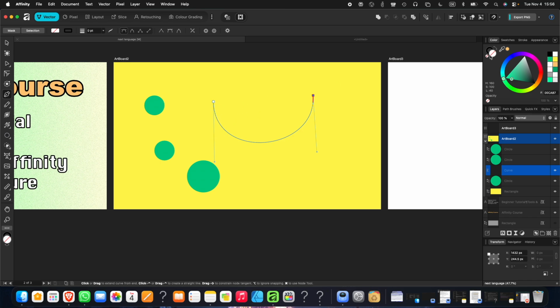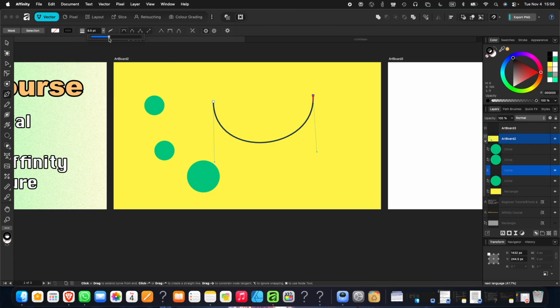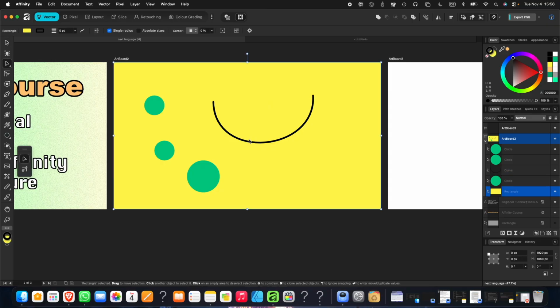And now in Affinity, you got this swatch to set the color for the filling of an object. And you also got this swatch, which is the border color. And lines are just borders in Affinity. So we're going to go here and make this a bit thicker. Okay. And now we can go back to the A tool.